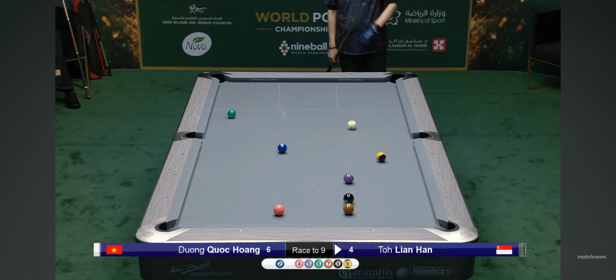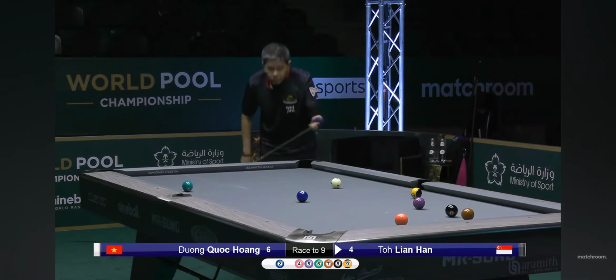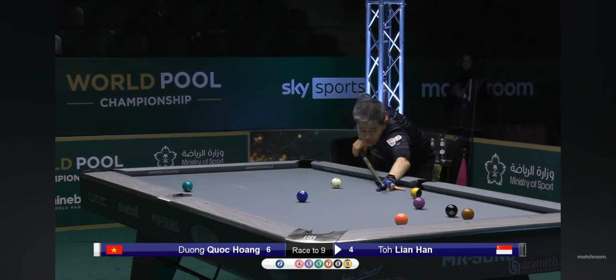Wants to avoid the left middle. If he plays the 2 to the lower left, the problem is, if you've got the 9 and 5 over there, can he hold the cue ball?